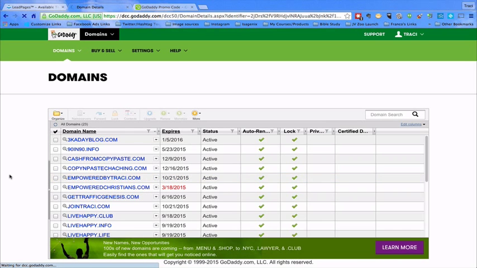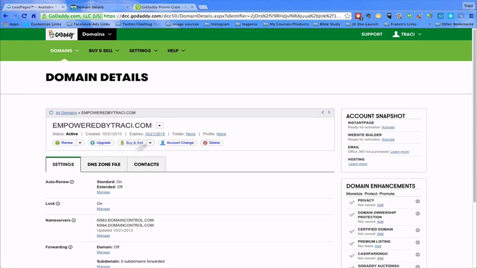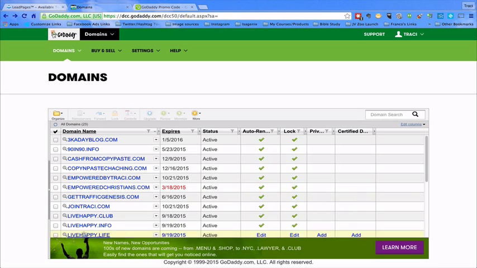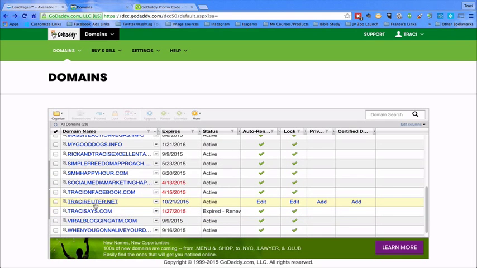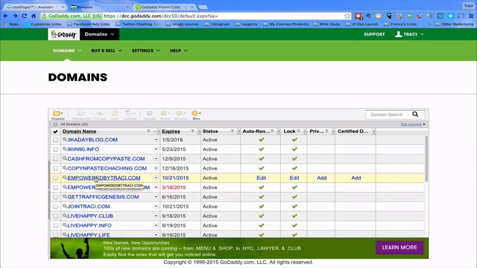This is kind of a little bit long, but I'm just going to show you for this example. I actually prefer some of the shorter ones, like Join Tracy or Live Happy, or I've used my name, tracyritter.net. We've got SMM Happy Hour. A lot of these are being used, so I'm just going to use this one because it's an example.